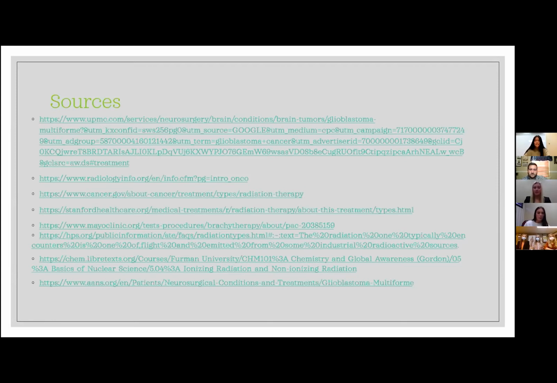During radiation treatment, I found it most interesting that there's two different types, and you can use either internally or externally. And we found out that with internal radiation treatment, you can actually inject it. So if you have a tumor that's deeper in the brain tissue, you would most likely use internal beam treatment to specifically target that area. And then for external treatment, you would be able to hit a tumor that is not as deep in your body.